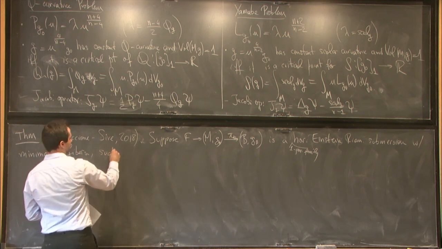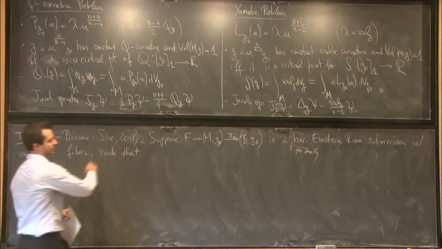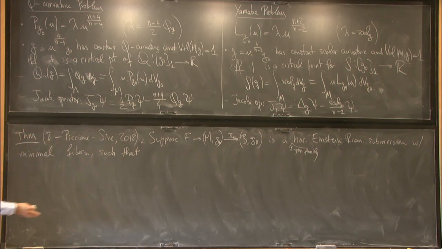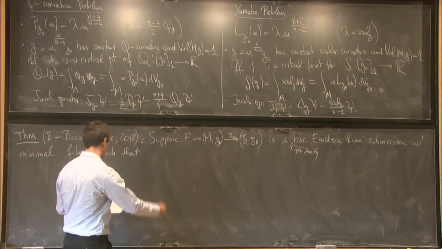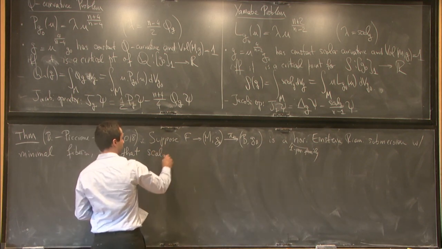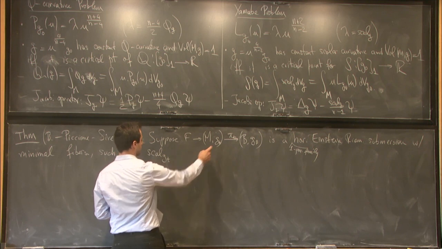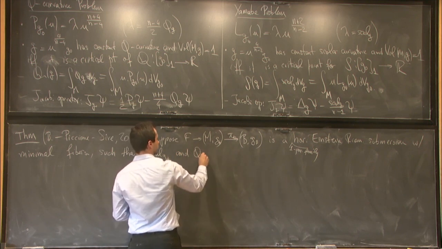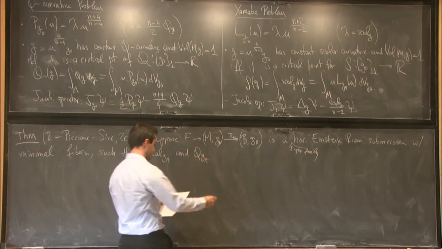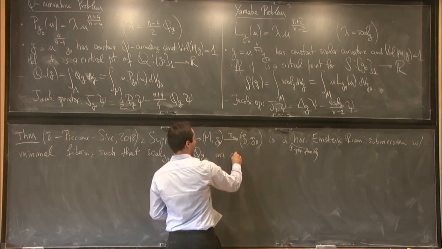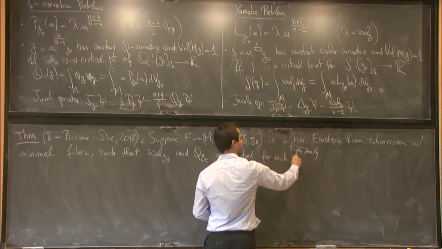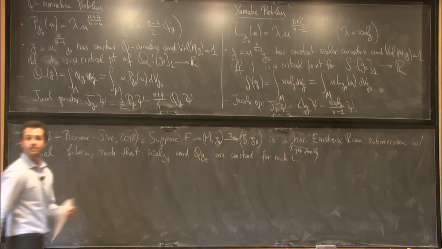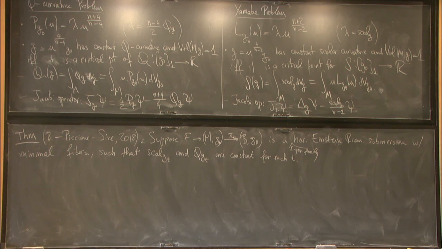And let's assume that, so for now this is an assumption, and then in all the applications we'll get this assumption from the geometry. But since I don't want to talk about that right now, let's just assume that the scalar curvature of these metrics in the total space, as well as the Q-curvature, are both constant, such that these things are constant for each t. Okay? Can you actually construct that? Yes. For example, the Hopf bundles will work.